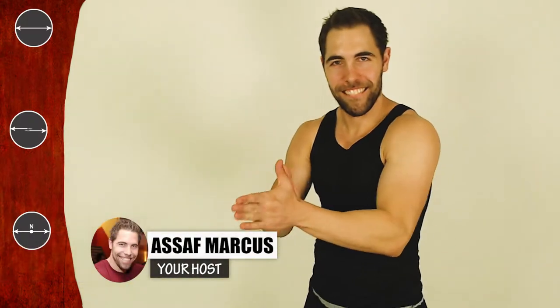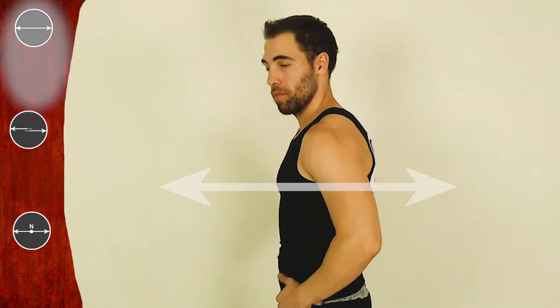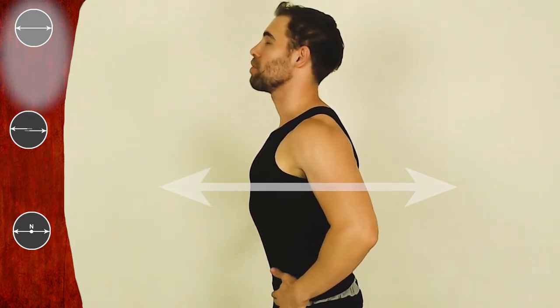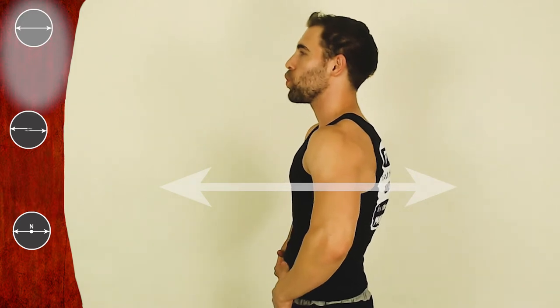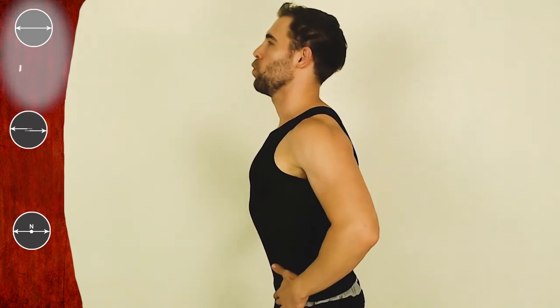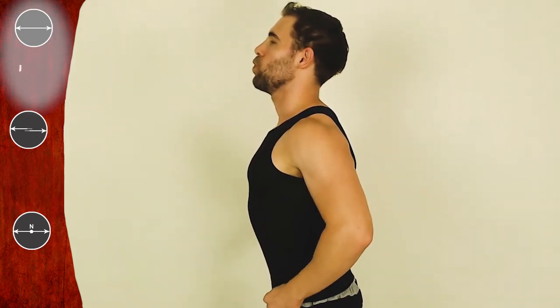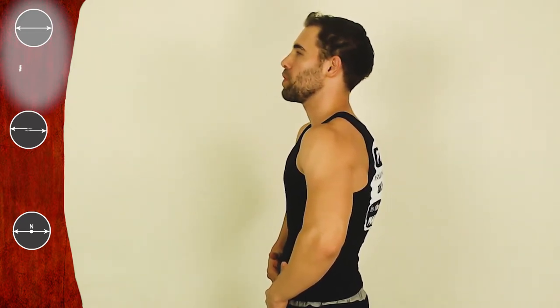Let's go. And do some work on the chest. Front and back. Let's go. 1, 2, 3, 4. Stretch it. 6, 7. Back. 1, 2 stretches. 4, 5, 6, 7. Front. Take some air. Feel your chest. 6, 7. Back. Release the air. Stretch your back. 5, 6, 7. Front.